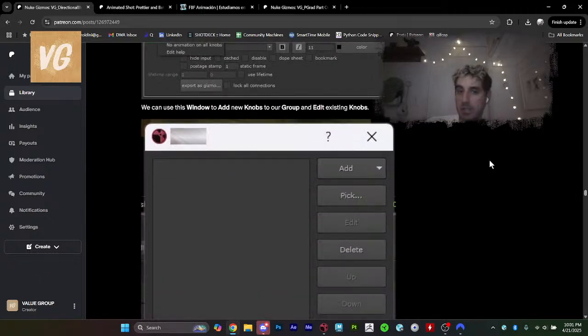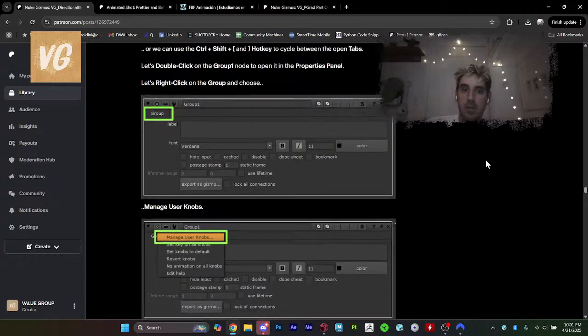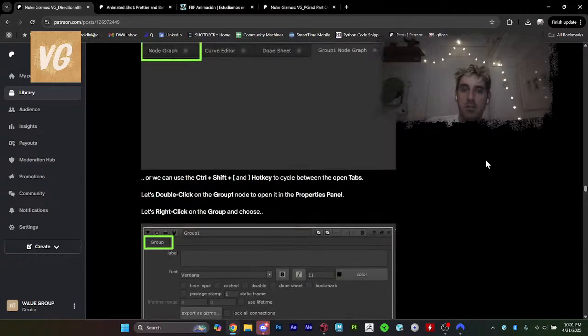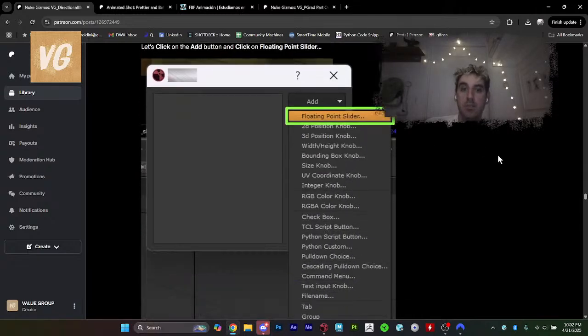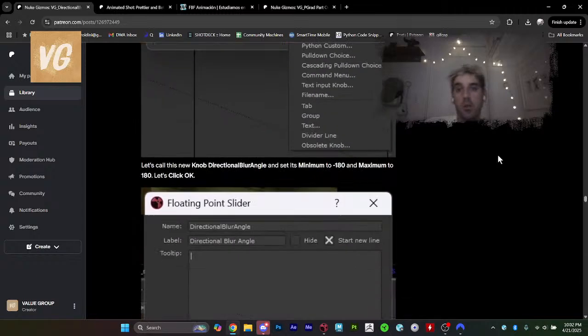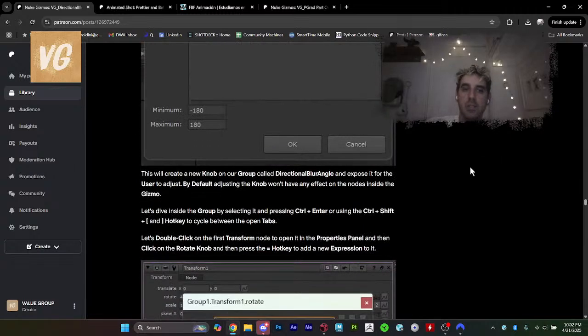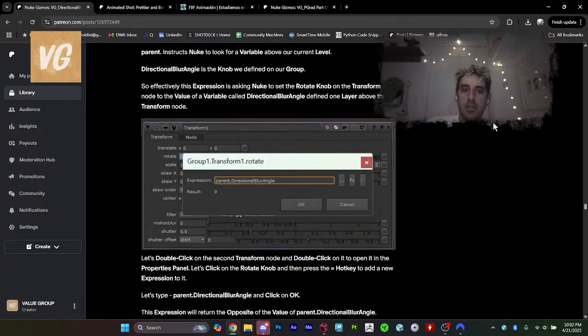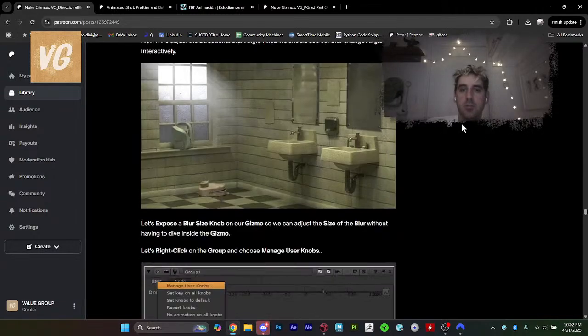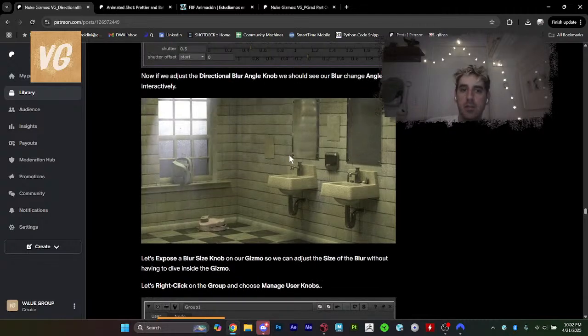So now here we get into the actual instructions on how to create a gizmo. So we start adding knobs so that we don't have to always type rotation and then the opposite by hand. We can simply create a knob called angle, and then we adjust the two transform nodes to point to that knob.